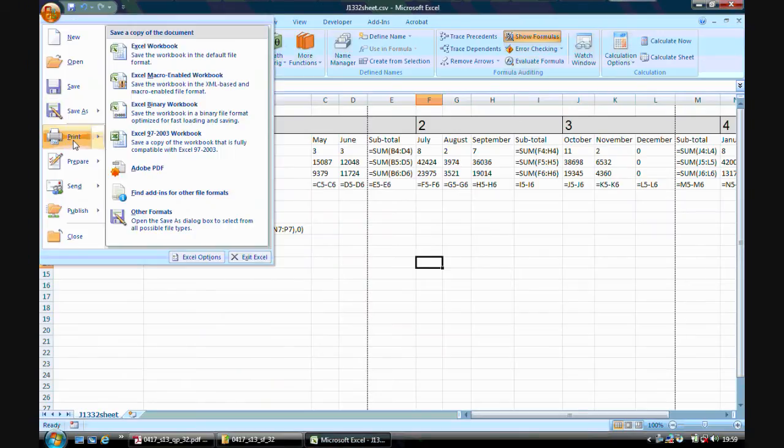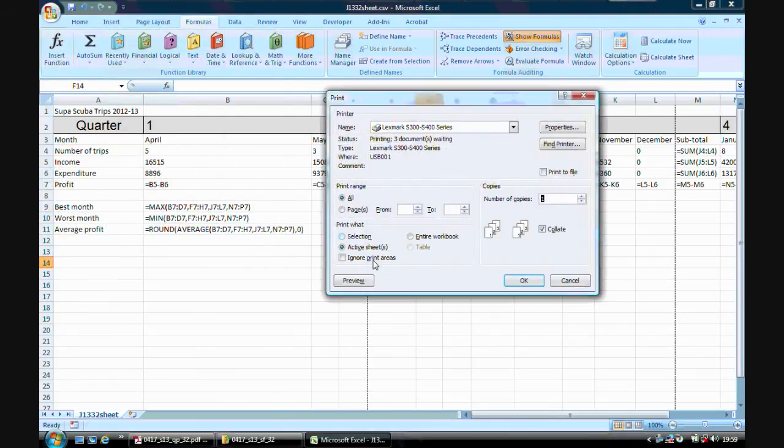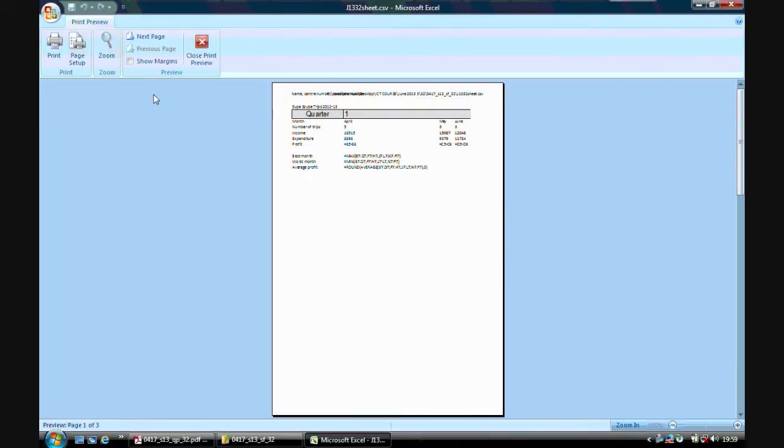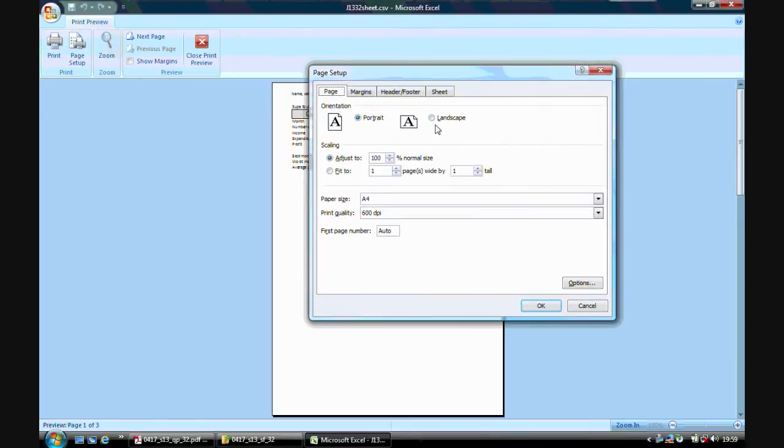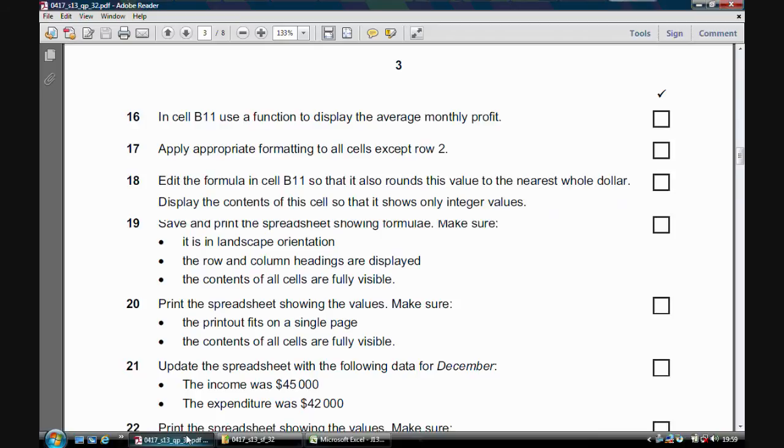So Office, Print, I go to Active Sheet, Preview. The page setup has got to be landscape, and it doesn't say how many sheets wide at all, but it says I've got to show row and column headings.